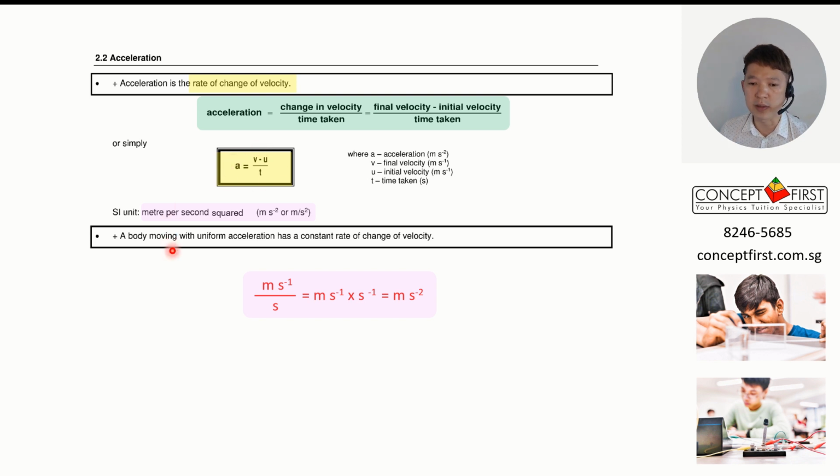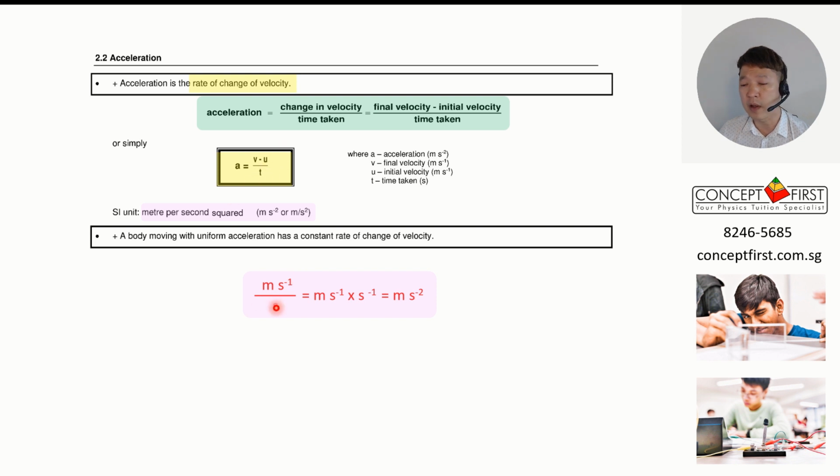Now the unit for acceleration is meter per second squared, which, if this acceleration is totally new to you, you will find this unit very special, or it's like the first time you see such a unit with a square. How do we get that? Take a look at the numerator. The change in velocity, the unit for velocity is meter per second. And you divide by time, the unit for time is seconds.